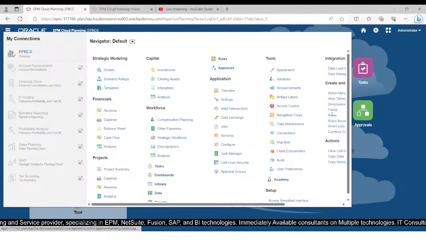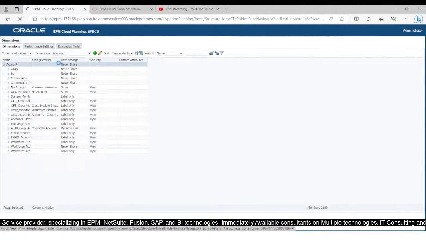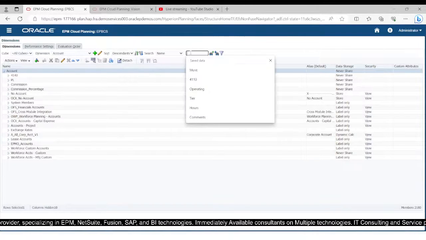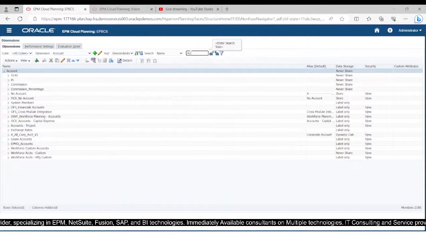I will also open dimensions to show you the smart list that is being added as a data type in the Action member. Action is a member in the account dimension.